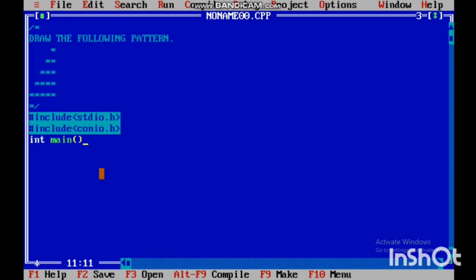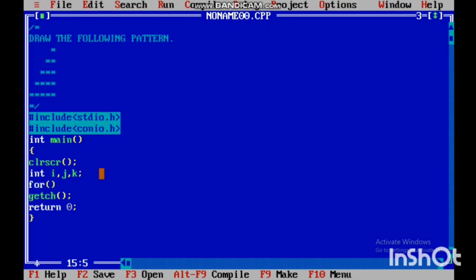So firstly we declare three variables that are used in the nested for loop. We declare integer type variables i, j and k, and the i variable is used for the outer loop, the k variable is used for the spacing loop, and the j variable is used for the moving the columns loop.